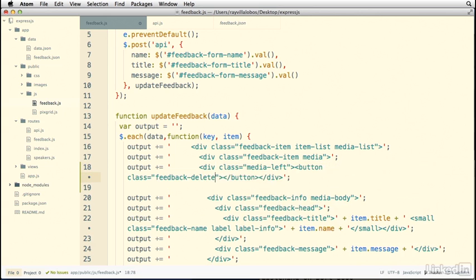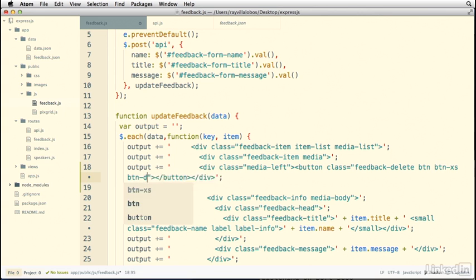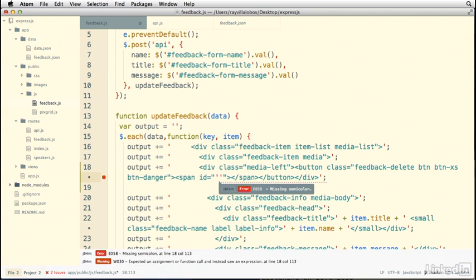And what I want to do here is make sure that I create an ID that has the index of which item this is. So remember, I have a list of items that people have typed in, and I need to make sure that I know which one people are clicking on. So on each one of these buttons, I'm going to give them an ID using the key that we get right here as we go through each one of the items.